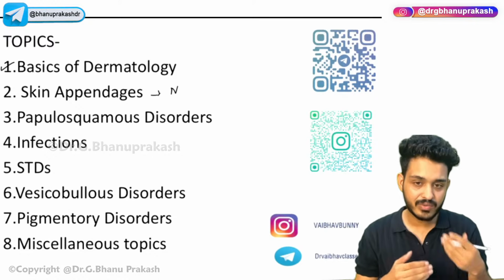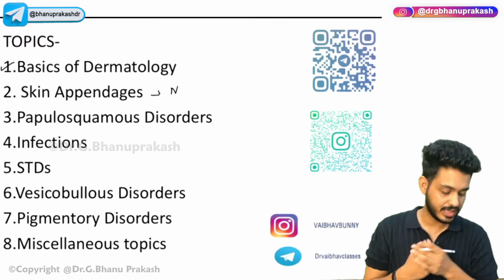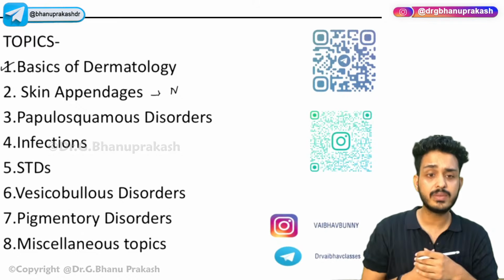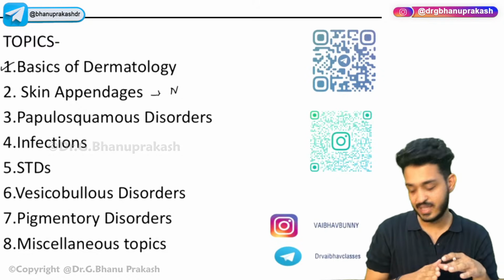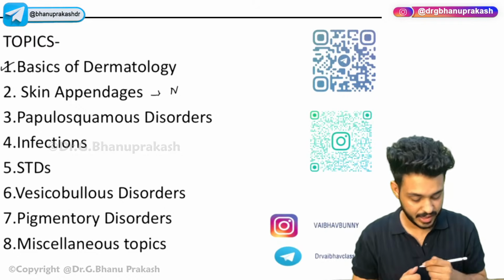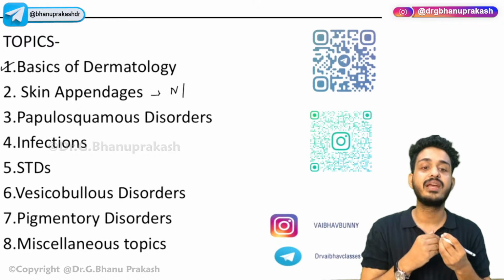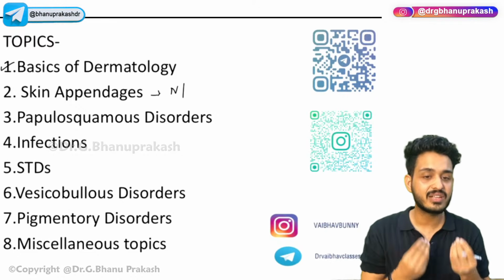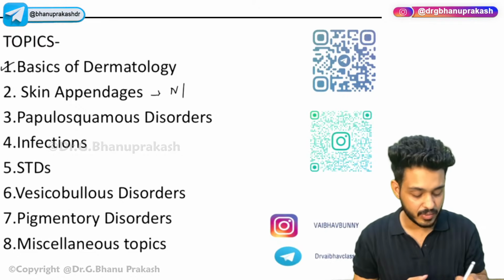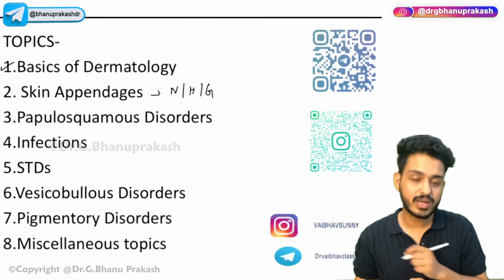Whatever we are learning here for the next 2.5 to 3 hours, you will be learning here itself. If you have come here, we will be learning each and everything here. So what are the skin appendages? Those structures which are present on your skin. Whatever structures are present on your skin will be covered under skin appendages: your nails, your hairs and your glands.